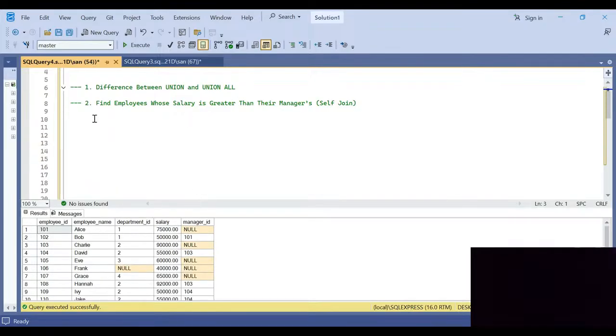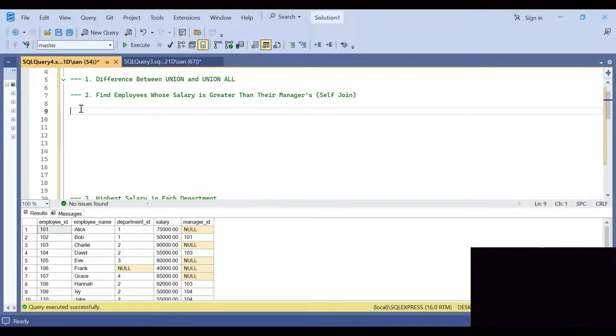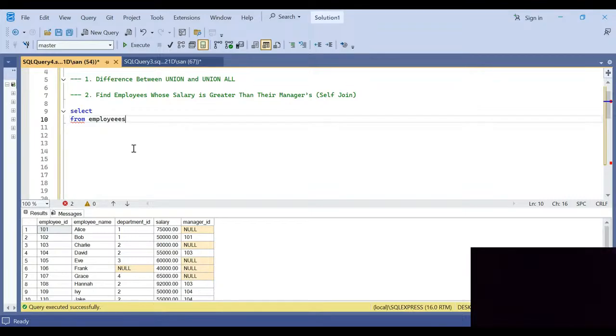So let's start tackling our question. First of all, we write SELECT FROM employees. We're going to call this the employee table, and we're going to use the same table, duplicate it, and call it the manager table.